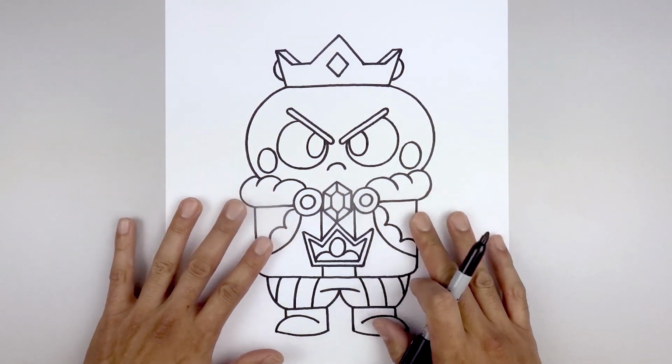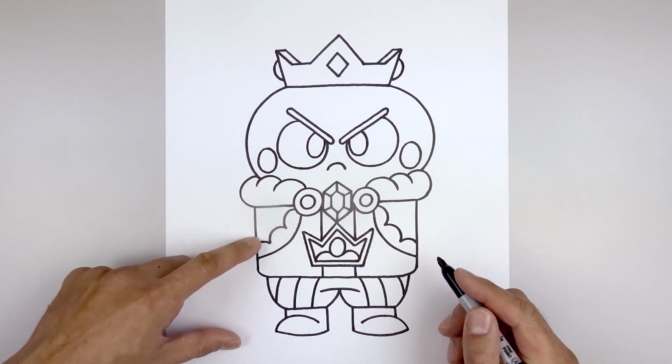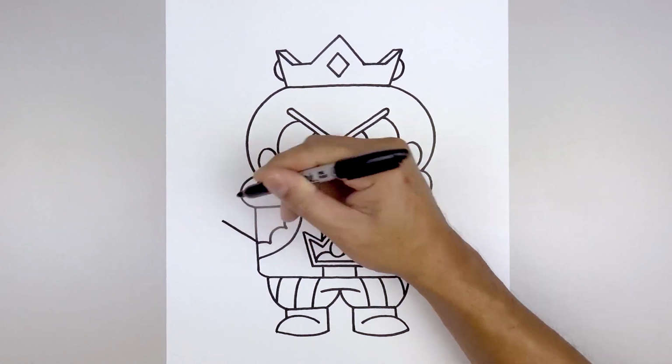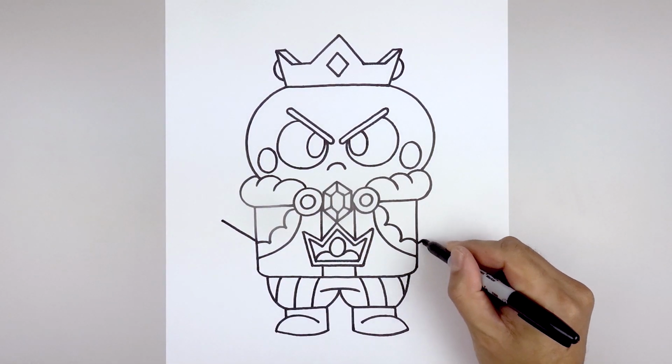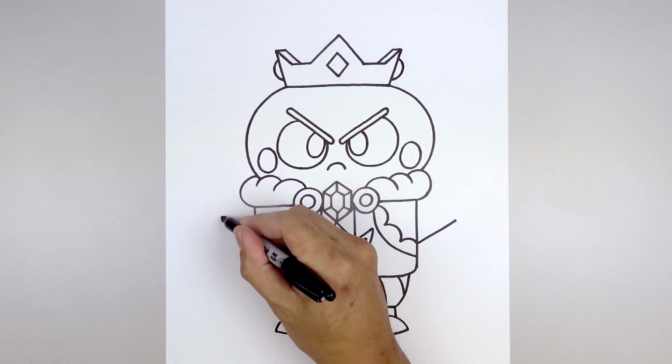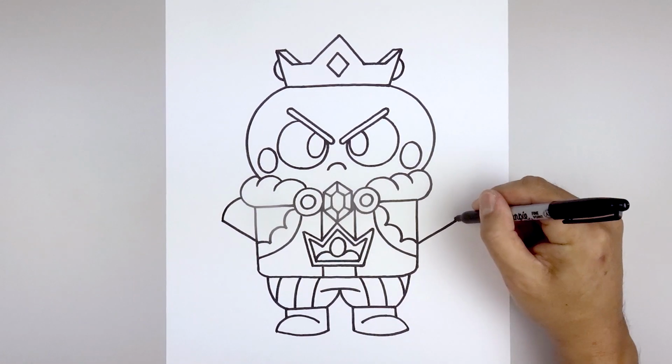And now we're going to move back up and draw on the arms. Let's start with the shoulders. We're going to start halfway down the side of the body. So starting right here, go up and out with a straight line. Line this up on the right. Do the same thing. And then we'll round out the shoulders, going up and then bending that in behind the collar.